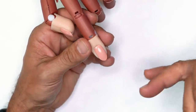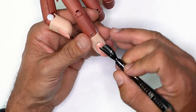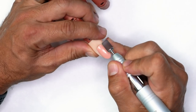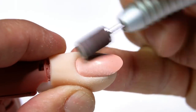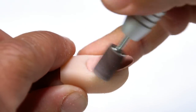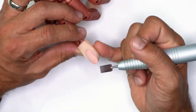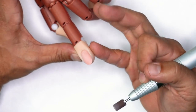What we want to be able to do is set the nail up so that we establish a great foundation, and that is based on preparation. I'm going to push my client's cuticles back. What we want to do is remove shine from the surface of the nail, gently working around the perimeter from corner to corner. I'm working at a gentle speed, allowing the machine to do all the work — floating the bit over the nail from corner to corner to thoroughly remove shine.